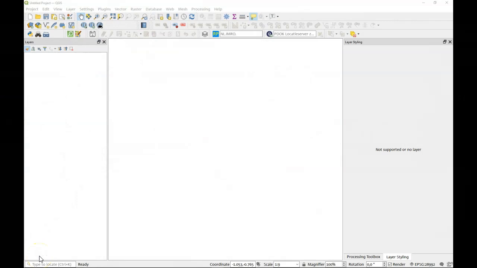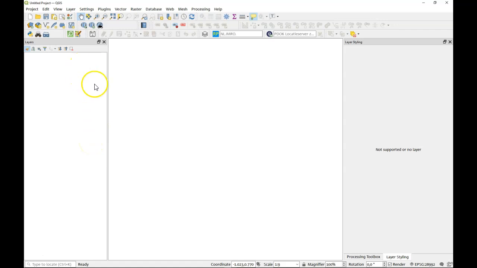Right, let's have a look at the user interface of QGIS first. When I start up my QGIS, it looks like this, and it's not the cleanest installation. What I have here is a lot of toolbars that you can move around a bit. I have a few panels open. The layers panel is always on the left, which is the case in most GISs.